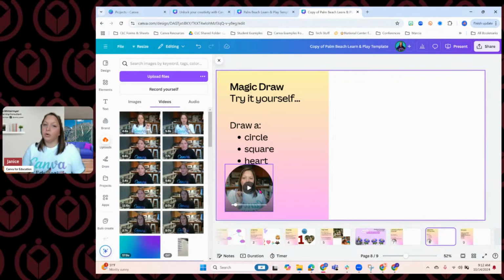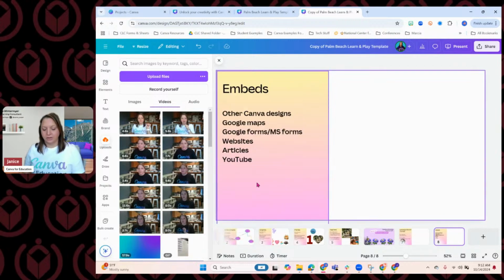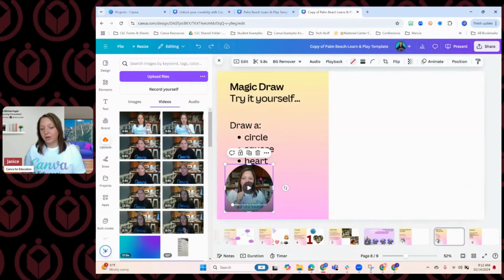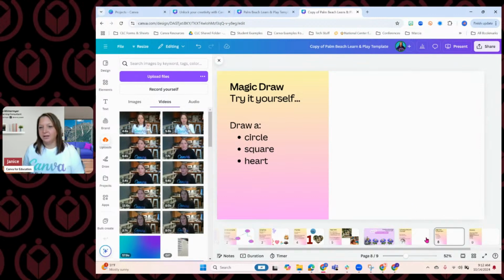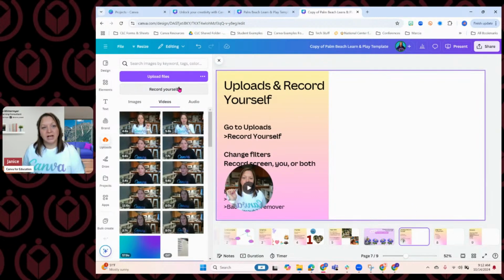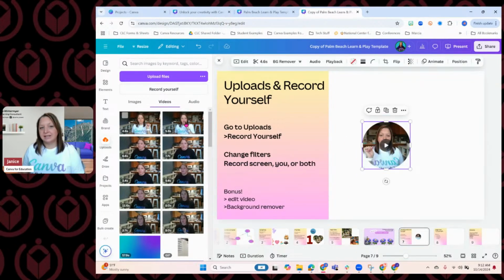If you record over 8 slides, 10 slides, a couple slides, however many, and you mess up somewhere, you don't have to start over and re-record and all of that. You just delete the one you messed up on. Oops, not the whole slide. You just delete the one you messed up on. It isn't a frame. And you re-record the one slide. So uploads, record yourself, super easy to be able to hop in, just hit record, it counts you down. It saves those videos under your recordings here as well. So it saves them so that you can always come back to those here.